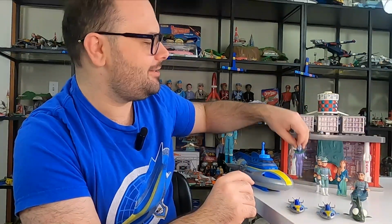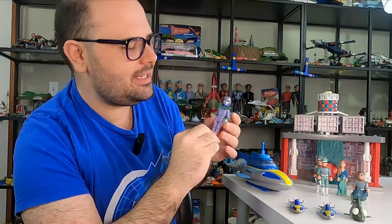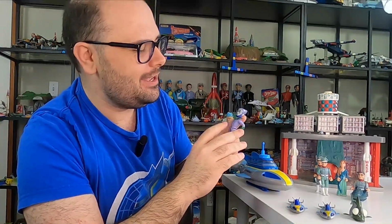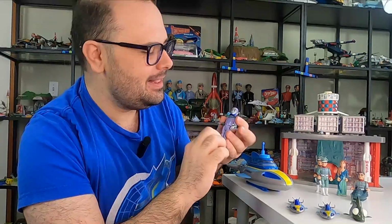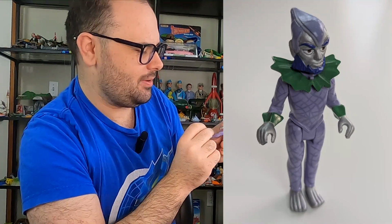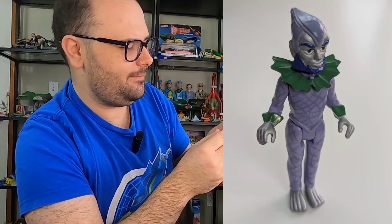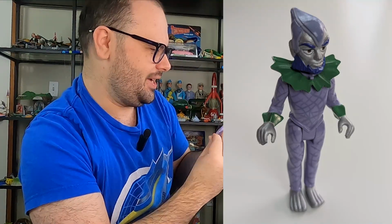And then finally, the last figure in the range is Titan, the evil Titan. This figure is probably the least impressive of the bunch, to be honest. Just in terms of screen accuracy levels, they didn't really try too hard. Like his skin color, they've gone for silver instead of the greeny metallic-y thing. They've gone for a very pale lavendery type color for his costume, when it's much darker and richer on screen.